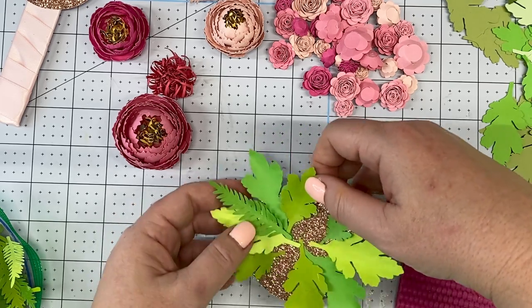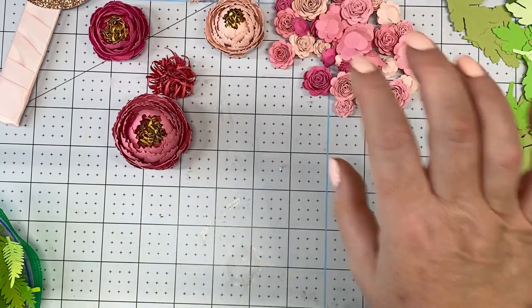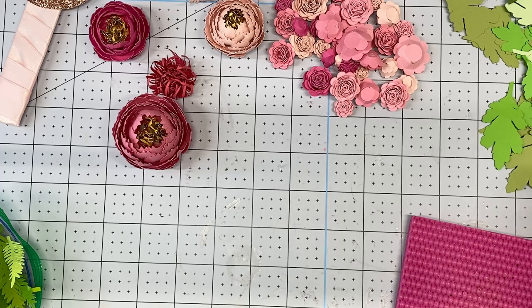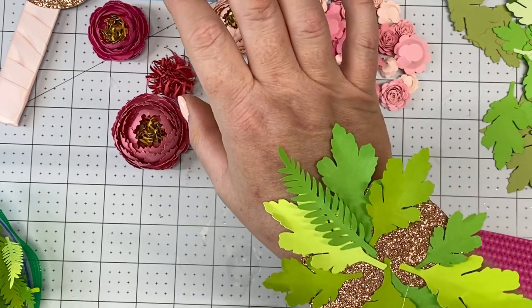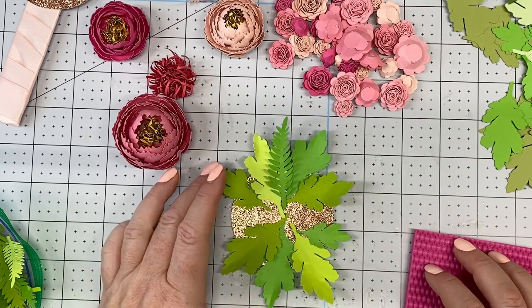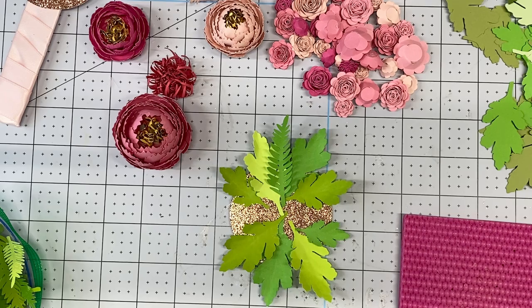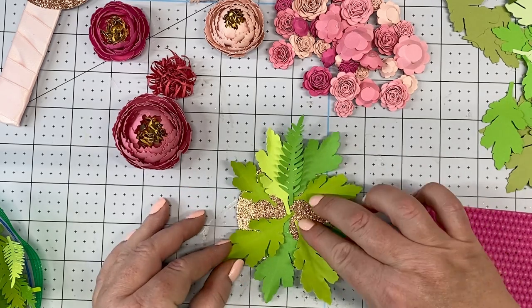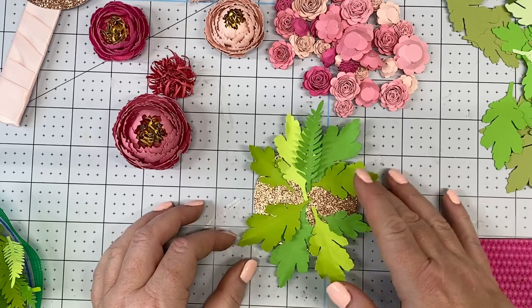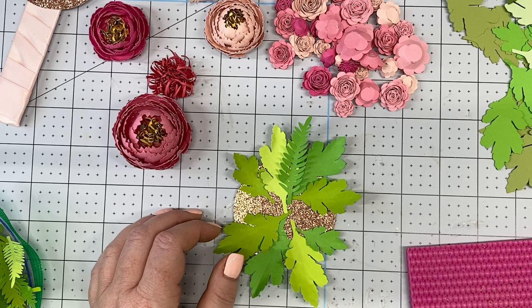So when it's actually on your wrist, it's going to be like this. No, it'll be like that. I always get messed up. Yes, I have to think. I always glue it on wrong, so. I won't lie. Oh, goodness. So again, have some fun with this.